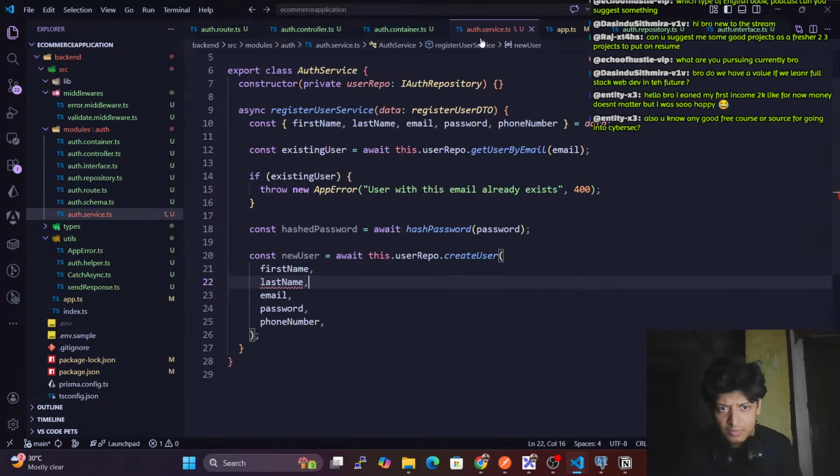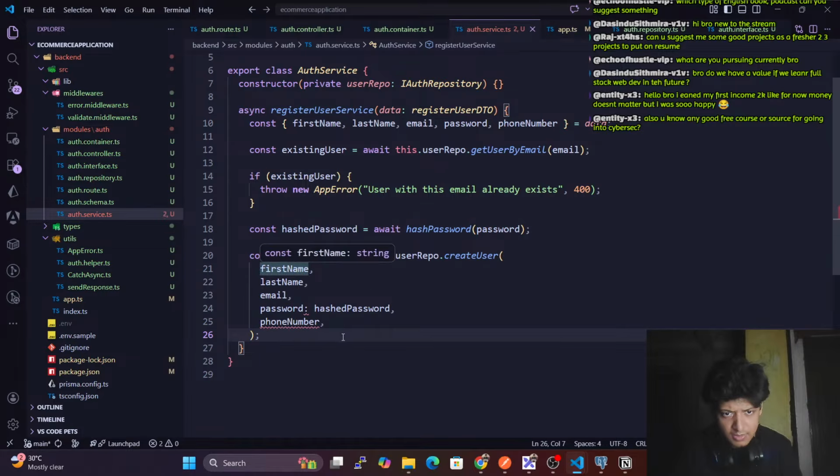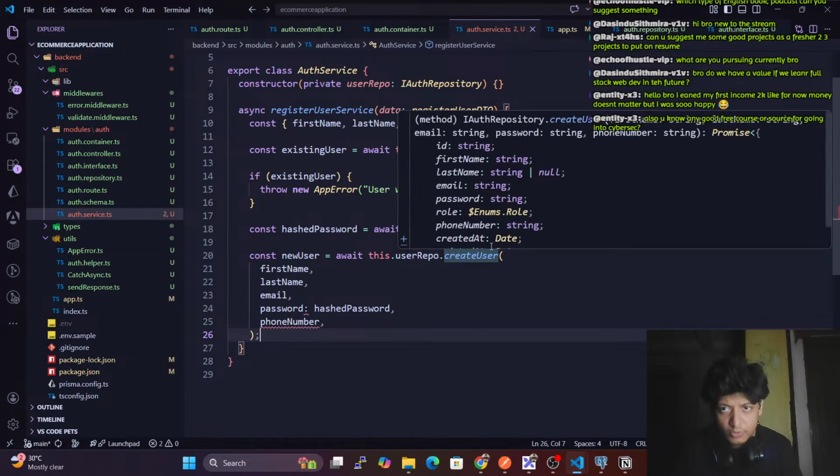Okay. What is this issue? Hashed password. Password will be hashed password. Number, but got 6. Create user.